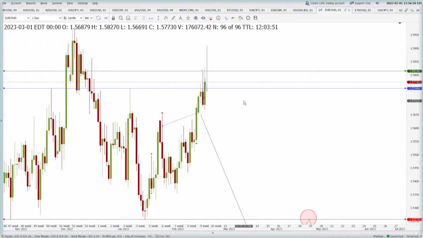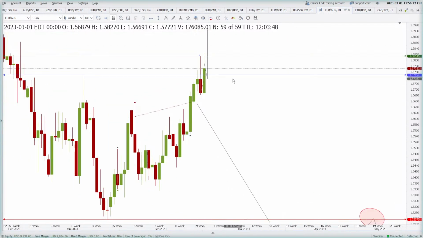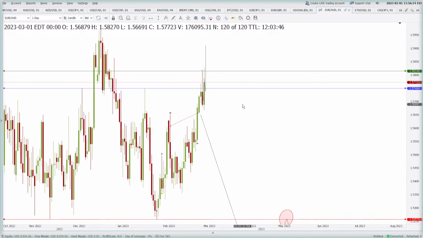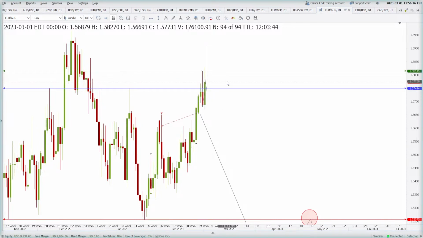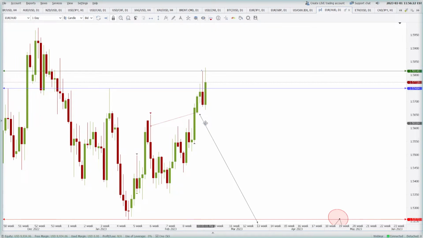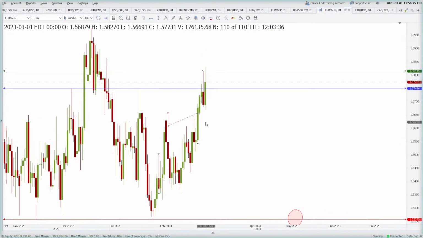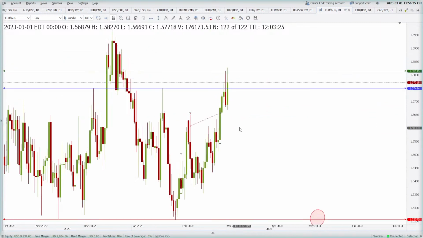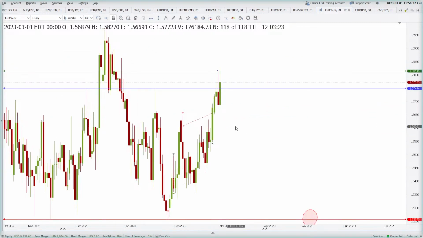Euro AUD, now we are bullish again because this high has been breached, but I think I should stay away from this one, because even after the breach higher, it is not giving a clear sign of where it is going. You see, it's not giving you a clear sign, because yesterday there was a bearish pin bar and a bearish engulfing, and today there is a bullish engulfing. So I will say that there is a lot of confusion in this market, so stay away from it. Why put your money on the line where there is so much confusion?